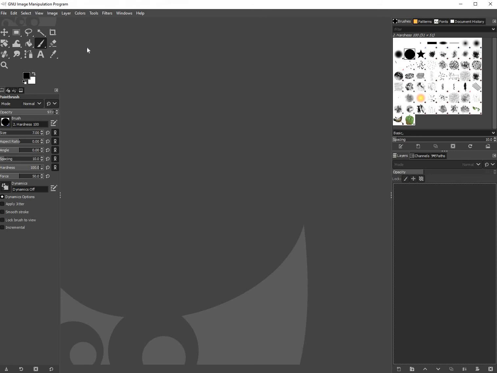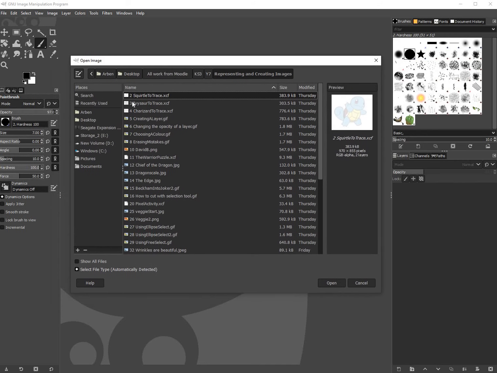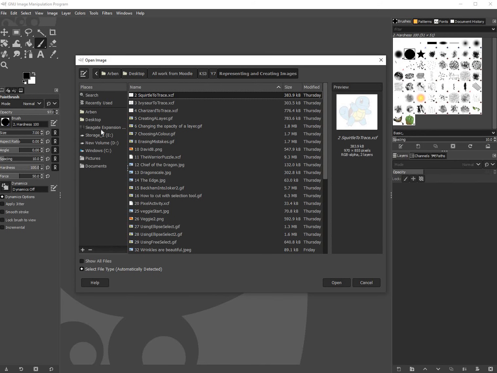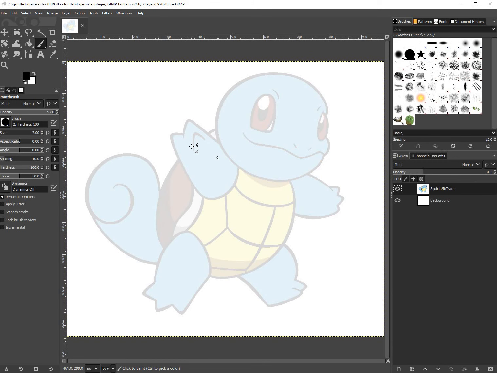So I'm going to close this first. To open up a file, we need to go to File, Open, and then you are going to go to the correct directory where the file is located. My one is just loading up here. You might have to click on the left hand side on the folder or on the drive where the file is located, and then simply go to the correct folder or subfolder and click on the file you want. You would usually get a preview here on the right hand side, and then click on the Open button, and that will open up the file in GIMP.